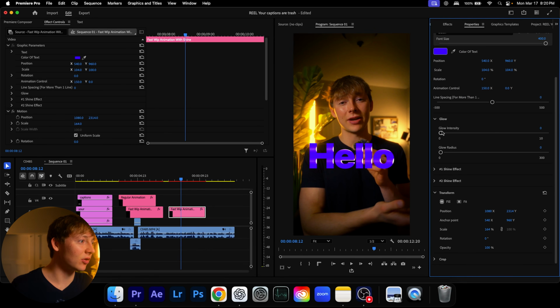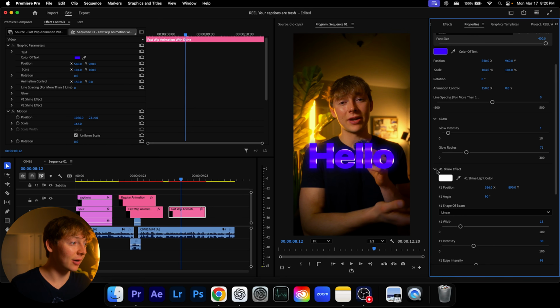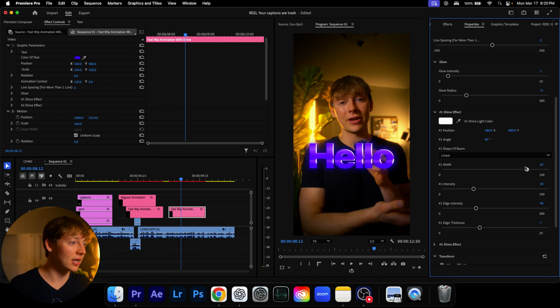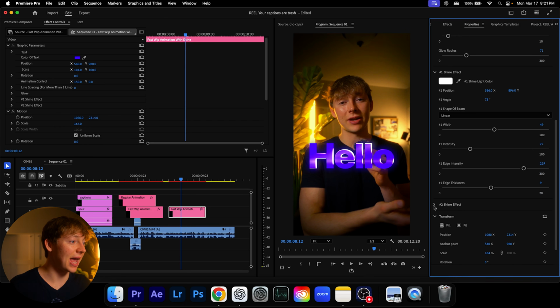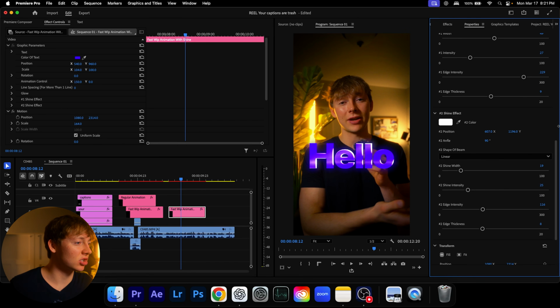And I want this to look a lot better, so I'll just mess around with the intensity and the glow really quick, just to make these shines pop more. I can come into the shine, mess with the shine. I just like to crank this width, mess around with the intensity if I want to. I can crank the angle. Let's say that looks pretty good. Intensity, boom, boom. And let's just say, for this one, I don't even want this shine too. We can just bring it to the bottom, boom.